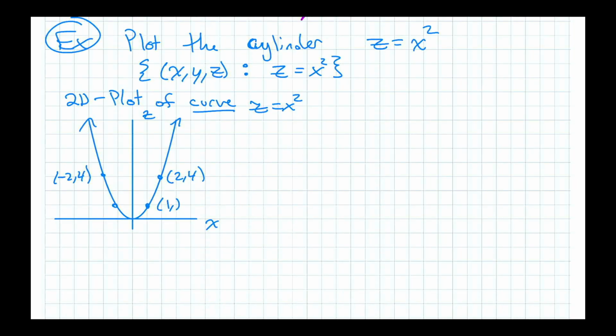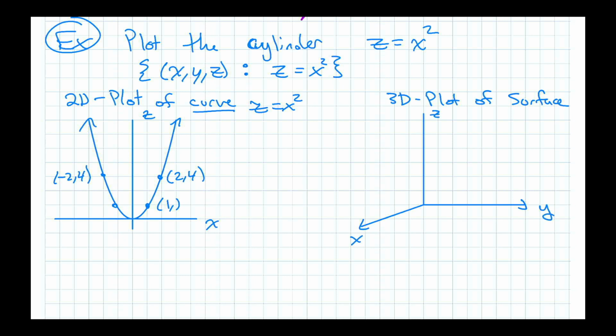But then when you look at it on a 3D plot of the surface, you've got y here, x here, z here, right? So where's the xz plane? Because this was x and z. Well, x is here, z is here, so if you extend this back this way, that's the xz plane. If you plot the parabola in there, it goes through 0, 0, and then it's going to come up this way. So you get that parabola.